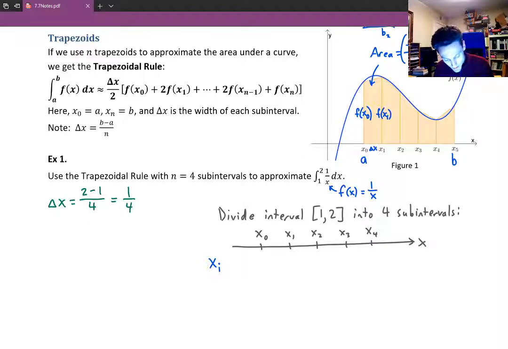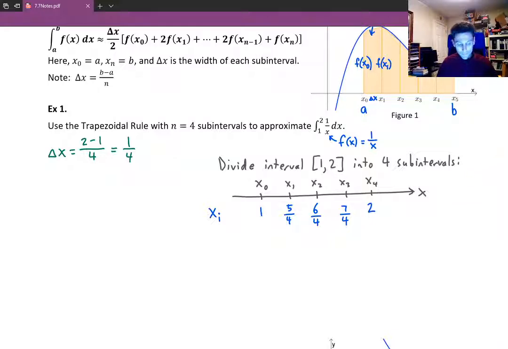Alright, so we said that the starting x value was 1. That's the start of our interval. The ending x value we know is going to be 2, so we better get to 2, otherwise we calculated delta x incorrectly. And then to get from one x value to the next, we add 1/4, because that's the spacing between one x value and the next. The way I'm going to write this is as an improper fraction. So 1 plus 1/4 is 5/4, plus another fourth is 6/4, and then 7/4. I'm not going to bother reducing down 6/4. Just to have it in the notes though, we want to say what we're doing. We're adding 1/4 to get from one x value to another.